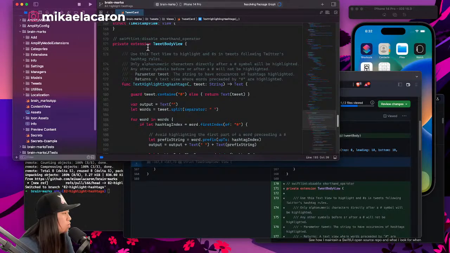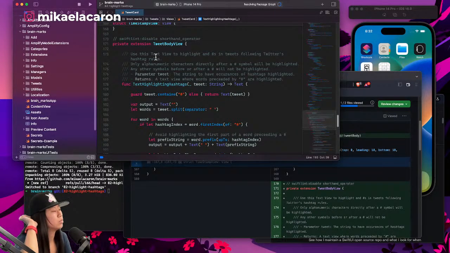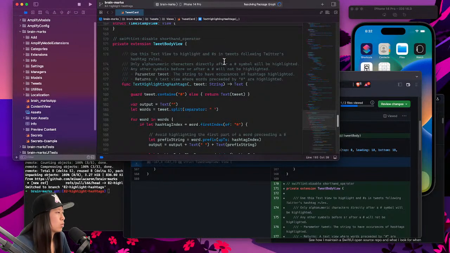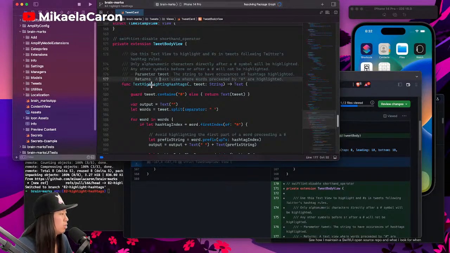So use this text view to highlight words and numbers in tweets following Twitter hashtag rules. Only alphanumeric characters directly after a hash symbol will be highlighted. Any other symbols before or after will not be highlighted.